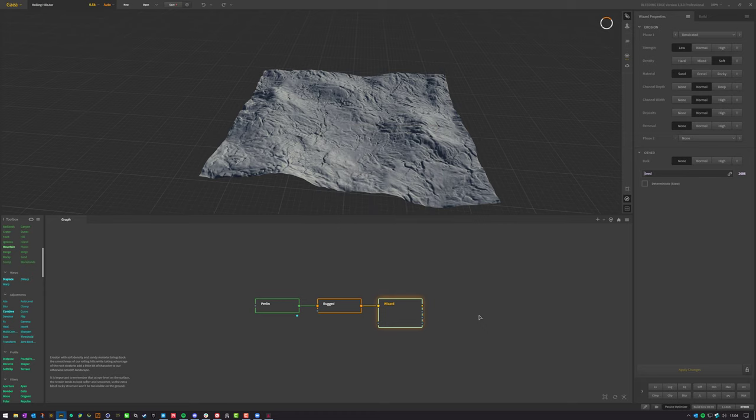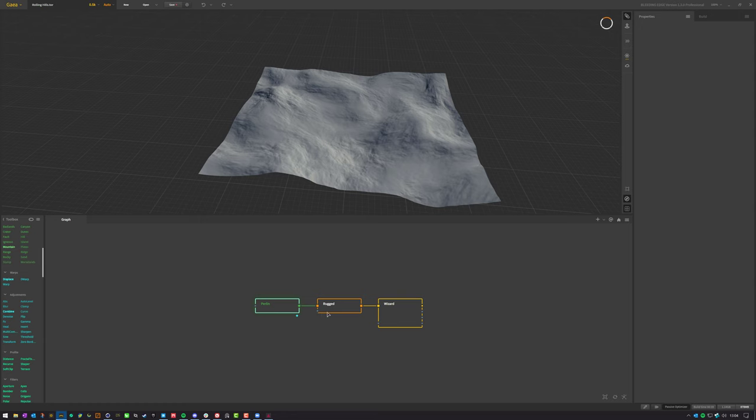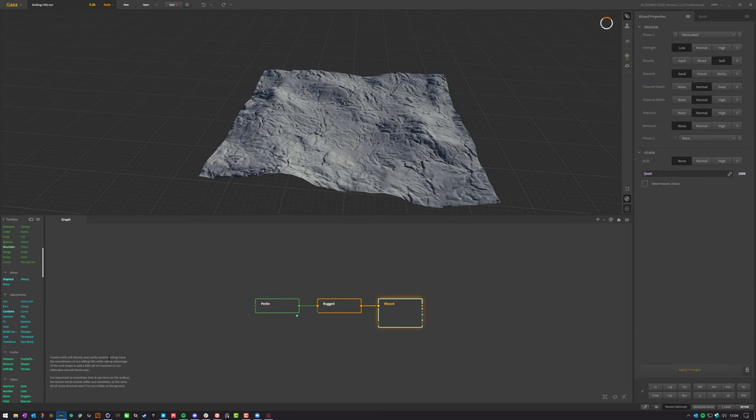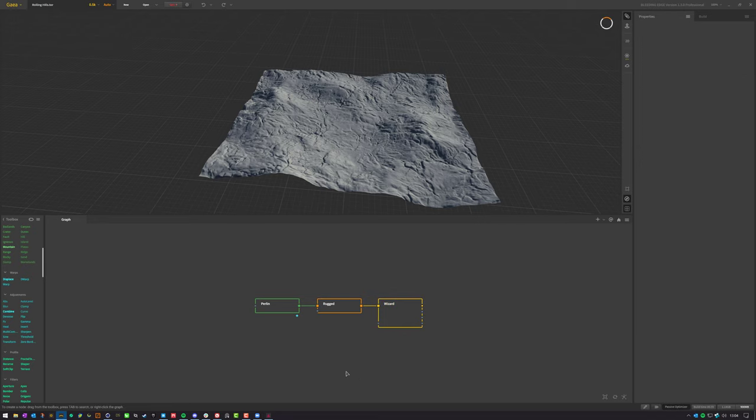All right, that's pretty good. And again, you can do it per node, and as you click on those nodes, the notes change. Okay, so those are some of the more major changes in Gaea. There are some under the hood changes that came about. Let's talk about some other things that have changed.